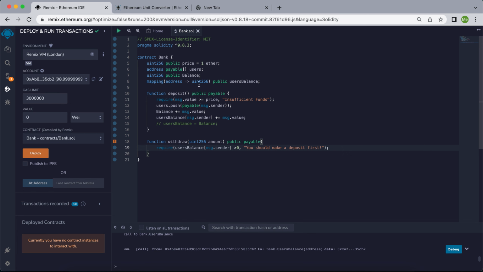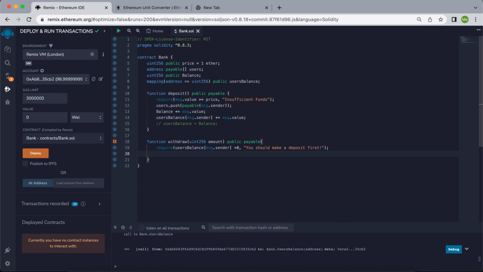Since we made a check earlier that the price must be greater than or equal to 1 ether, that means you're on the right track. So I will check the withdrawal function, and we are still going to use this. If you have seen yellow dots, that means you're on the right track. Now we want to pay, since we've checked, and make sure you can withdraw from the smart contract.